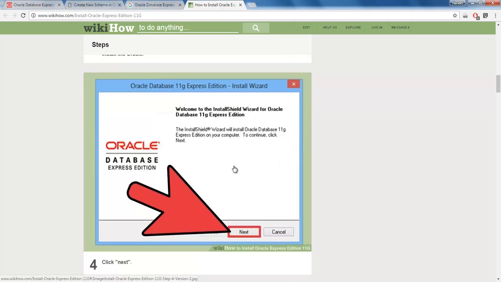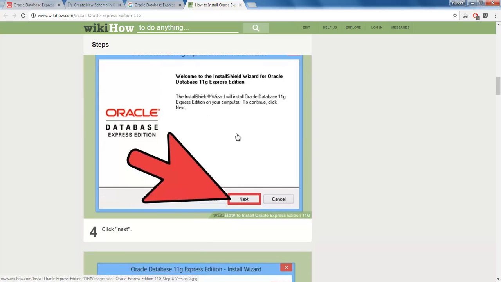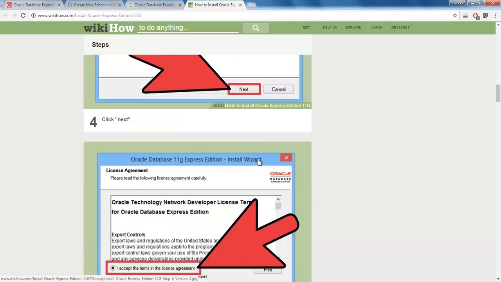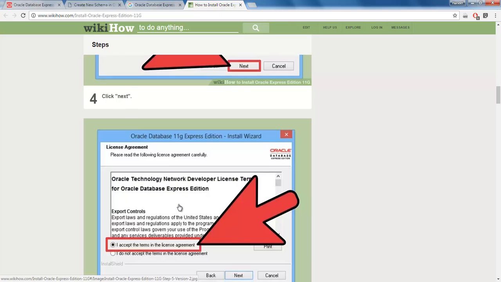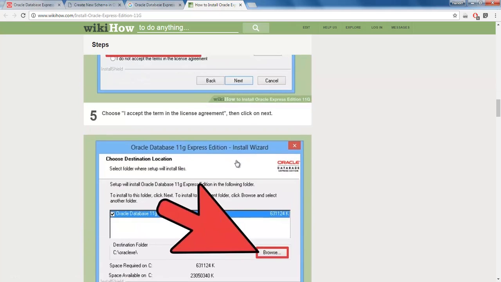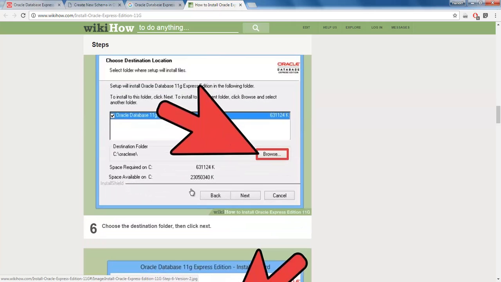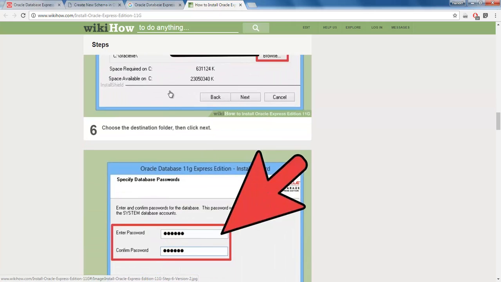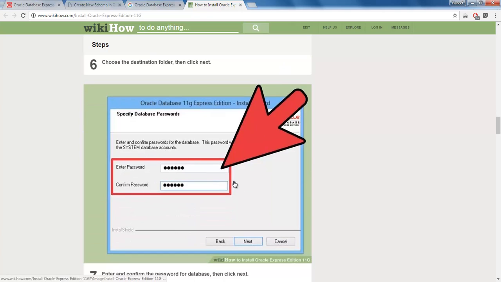It's a zip file actually, so once you extract it, you run the setup, and on the first screen you just click next. In the next screen you need to select I accept the agreement. Click next. Now select the installation location. You can leave the default location, and the very important part is when it asks for a system database password.